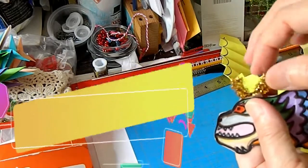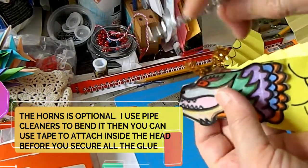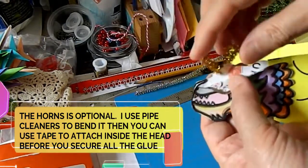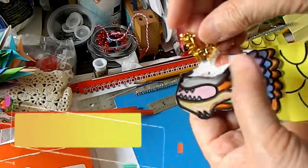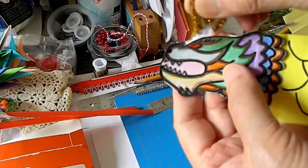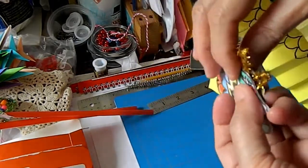This is the horn. You can use a pipe cleaner. You can bend it, bend it in half like this. Okay, then you can use tape. You can tape it inside. Okay, so you can just get a pipe cleaner. You can just bend it the way you wish, and then you can just attach it. Use tape, and then tape to it. So you can see both ways have a horn. Okay.